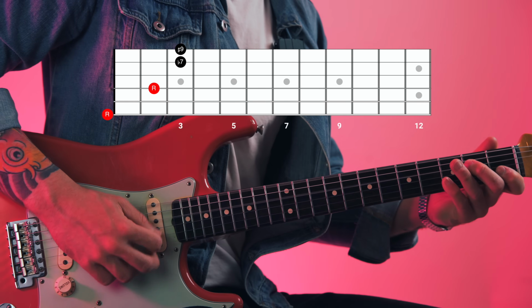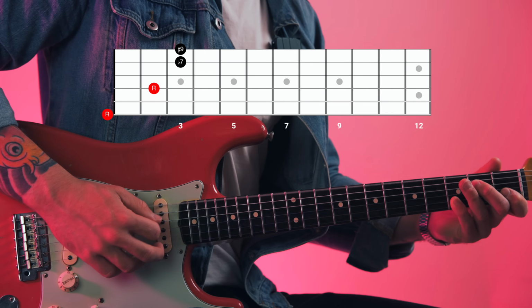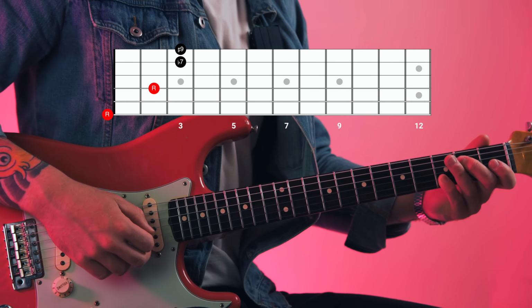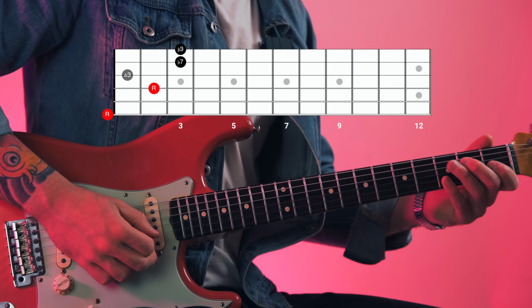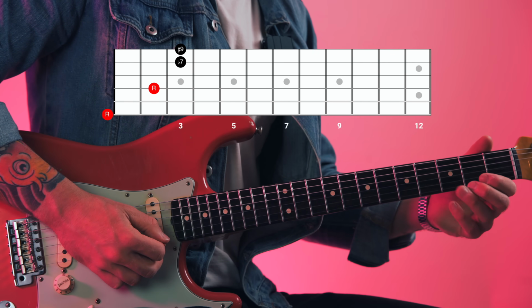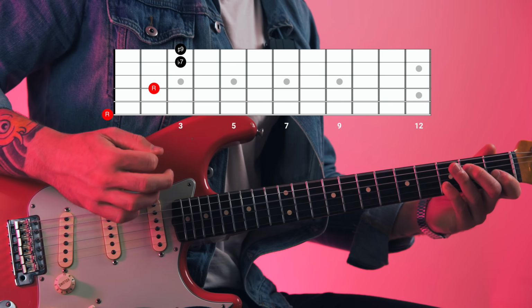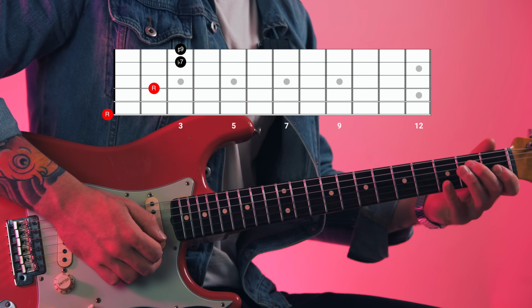The third way is basically the same voicing as the first, only it's found in a different position on the fretboard. It's exactly what I showed you at the start of the video. So that has the open low E string and fret 2 on the D string, both being played as root notes. The major third would be on the G string at fret 1, but Stevie would often leave out that note, so it'd just be the flat 7th and the sharp 9 on the B and high E strings. To fret those, you would just use your pinky finger to bar that 3rd fret on both of those strings.